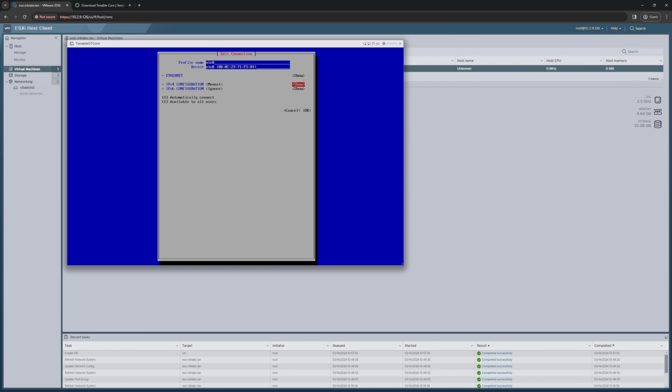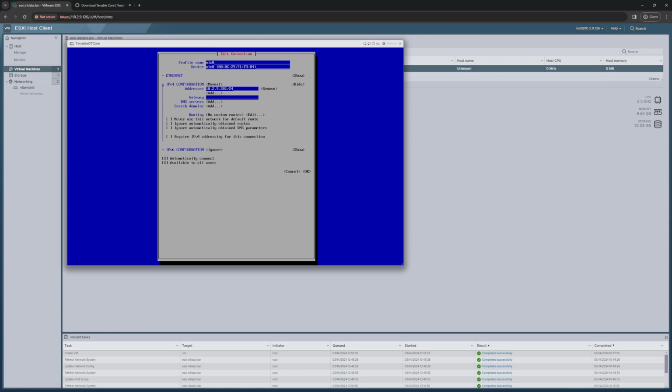We're going to hit tab and go over to show, and we're going to add an address on our local network. So for me, I'm on a 10.2.9 network and I'm going to give us a 201 address. And we're going to say it's on a /24 CIDR. The CIDR is important, especially if you're on mixed matching. Like I'm on a 10 network, which would be a /8, so I'm telling it it's /24.